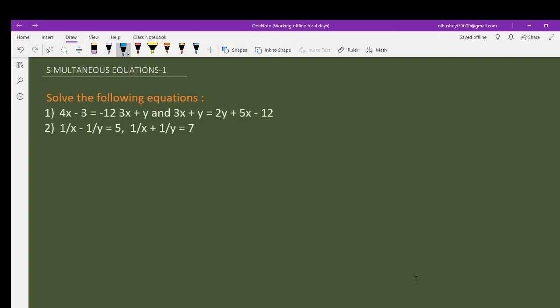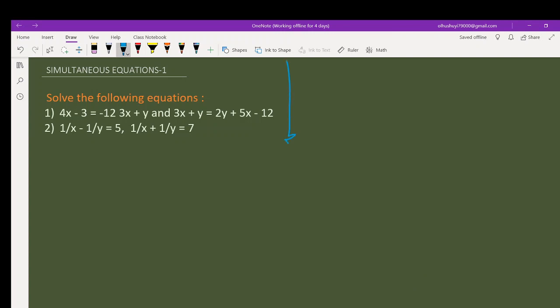Quickly, when we talk about simultaneous equations, it deals with looking for two or more variables simultaneously. I mean, at the same time, you are solving for the two of them. As the name implies, it is a pair of linear equations. So I don't have to bore you more about that. Let's just solve.